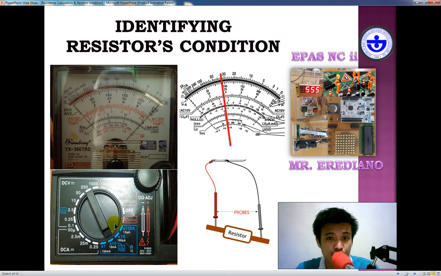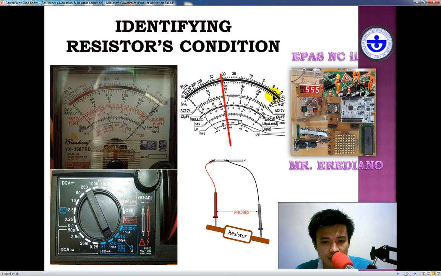And then, after selecting the range that you have in your multimeter, you need to make sure that the needle pointer is resting exactly on 0 ohm. So again, you have to set your needle pointer exactly on 0 ohm every time you are about to measure resistance on your resistor. It should start from 0 ohm for you to get the accurate resistance reading on the meter scale inside this analog multimeter.